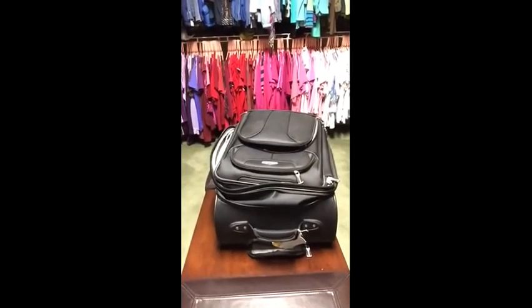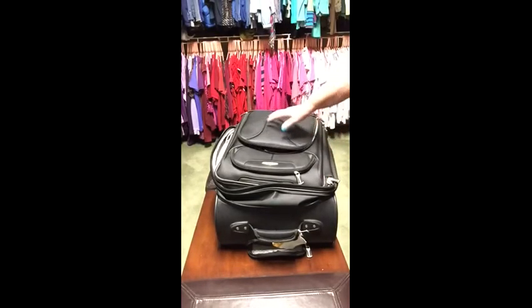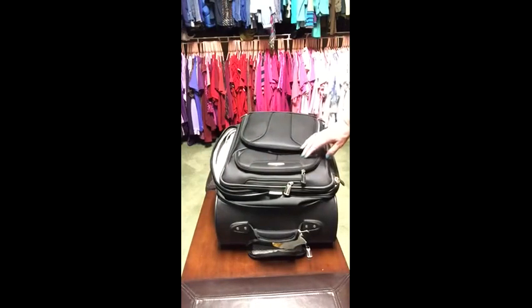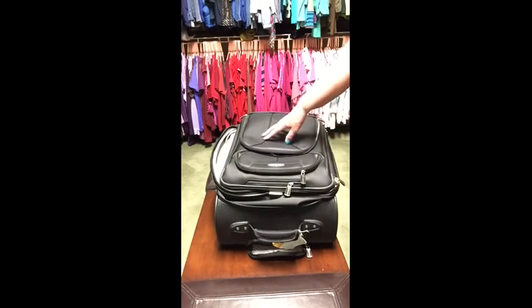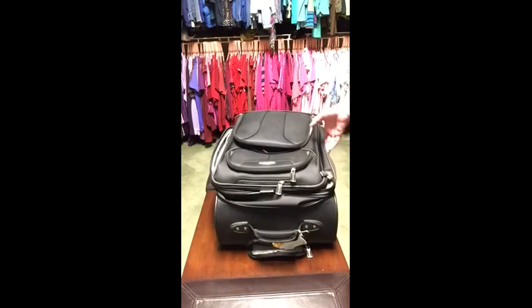Hi, we're in my closet now, and I want to show you just a little bit about selecting a suitcase and how to pack some of the accessory items. This is probably called a standard weekender, I think. It will hold about maybe 3 to 5, sometimes 7 days' worth of items, depending on how you pack. It's on wheels, fits in the overhead section of a plane, has a nice long handle, and it expands real nicely.